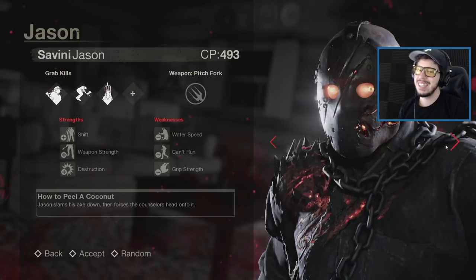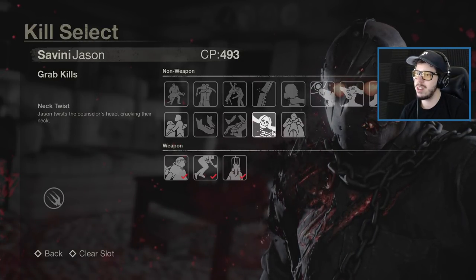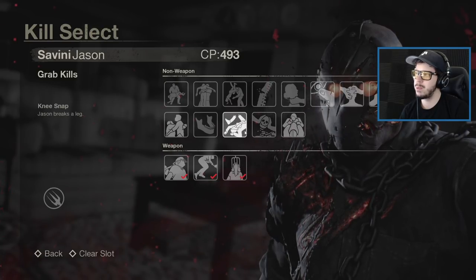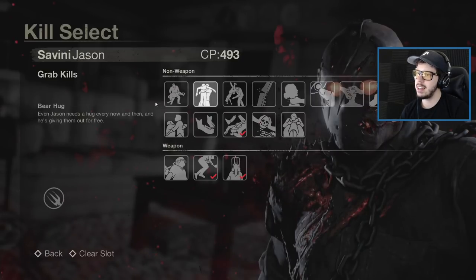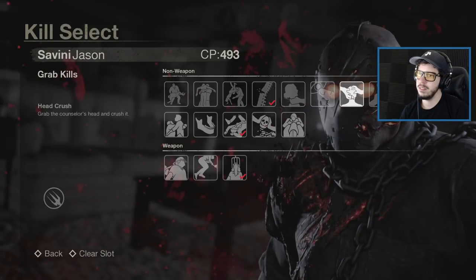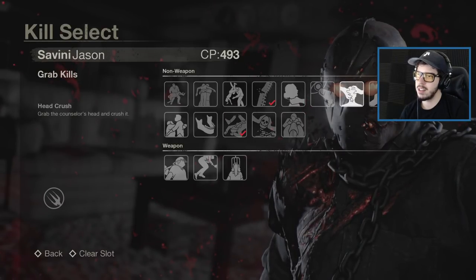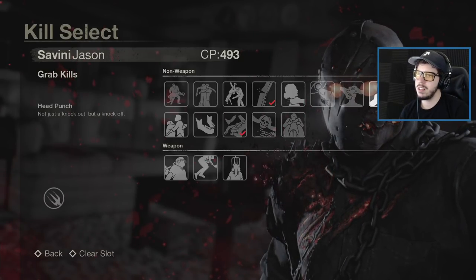Appreciate that. All right, I'm going to go Savini now, but I'm going to roll as a bunch of the things that I've never seen before. So Jason breaks a leg. Right. I think I'm going to head rip. Should I switch to Deborah? Sure. You're Bugsy, right? I'm Bugsy, yeah. Composure's not that good, though.